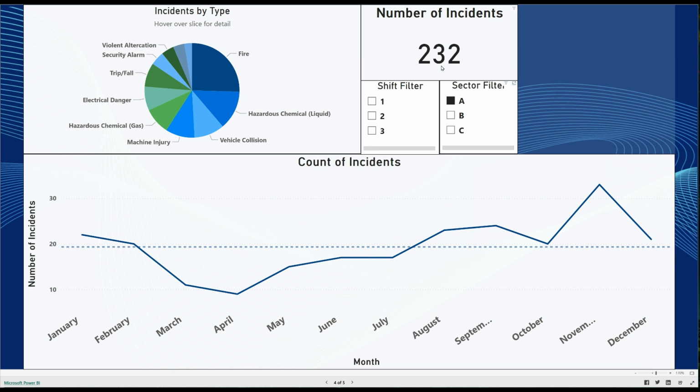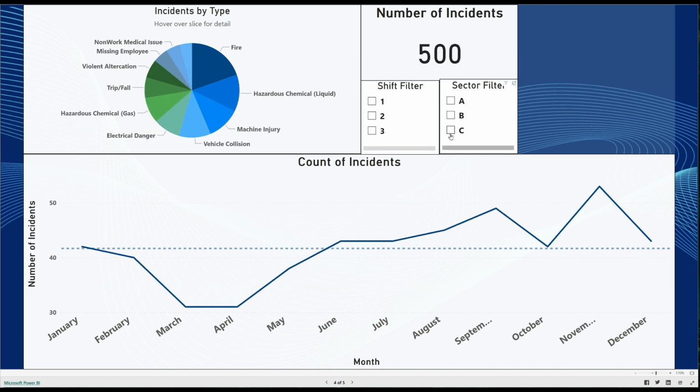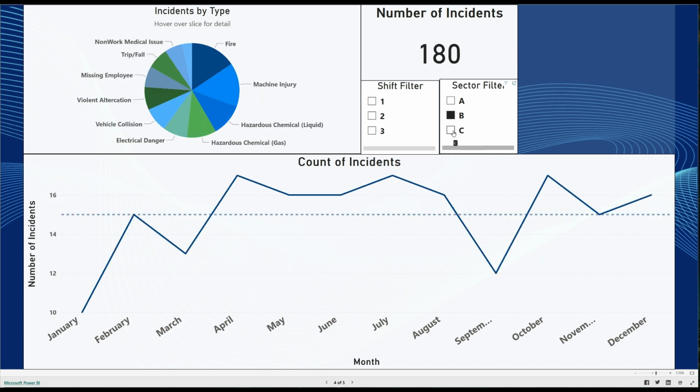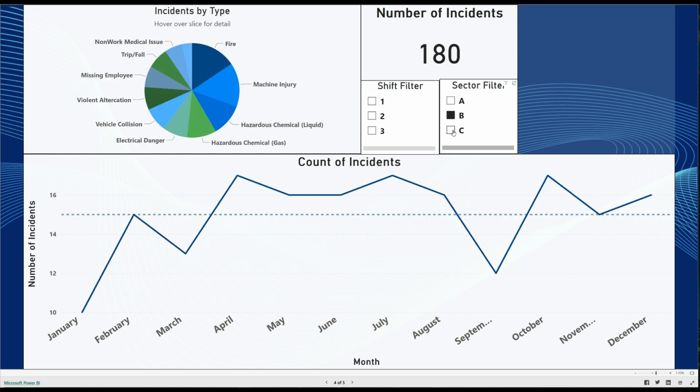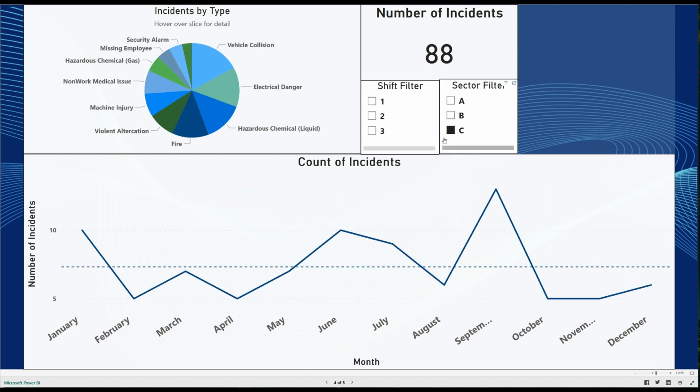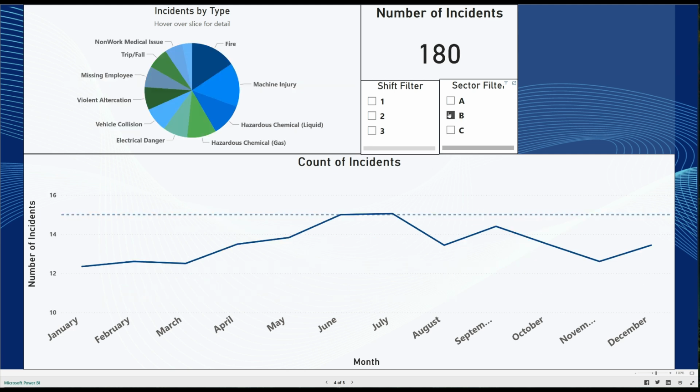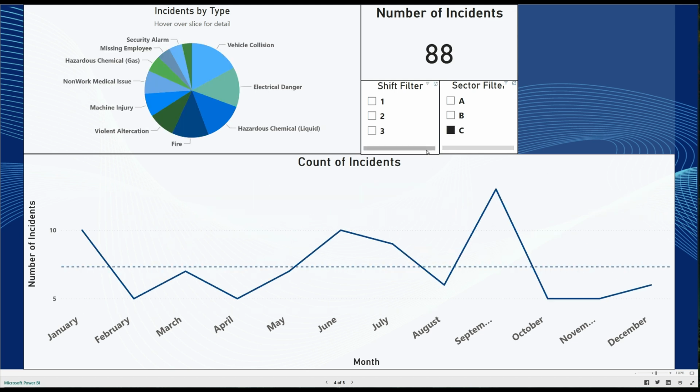There are a huge amount of incidents that happen in Sector A. So it kind of follows that it would have a big influence on that overall timeline. Where it gets more interesting to me, though, is when we look at Sector B and Sector C. So here's B, and here is C. Let me just flip back between them a few times. And what is very interesting to me is they almost do the opposite of each other. So if you look at Sector B, when it's going up, Sector C is going down, and they follow that pattern almost throughout the year.